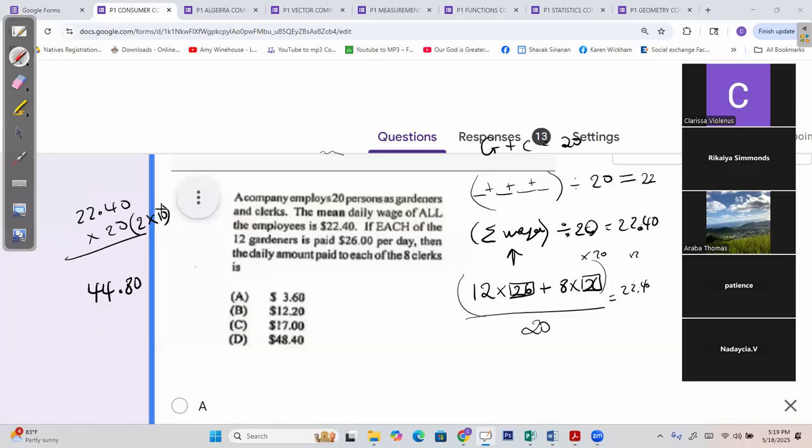So then we just multiply by the 10 now, and what do you do when you multiply a decimal by 10? You move the point once. So this is going to cancel, this is going to cancel. We're going to end up with 12 times 26 plus 8x is equal to 448, because that's what it's going to become. Right? What do we do next here? Anybody quickly? When you look at this, what's the next move to transpose? What operation do we do next?